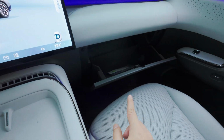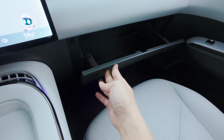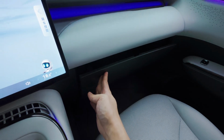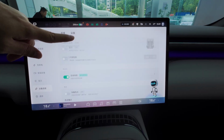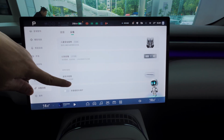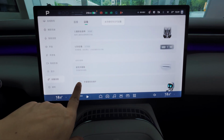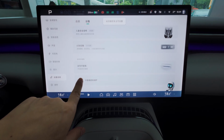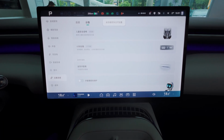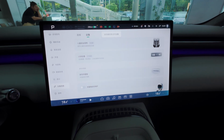Oh, and there's another cool highlight up front, this glove box right here in front of the passenger seat. First off, it's electronically locked and can be opened through the center screen. But what really makes it stand out is that you can actually set a passcode for it through the infotainment system. That means you can stash your valuables inside without worrying they'll be easily accessed or taken by someone else. Pretty clever feature, adds a nice layer of security, especially for a family car.